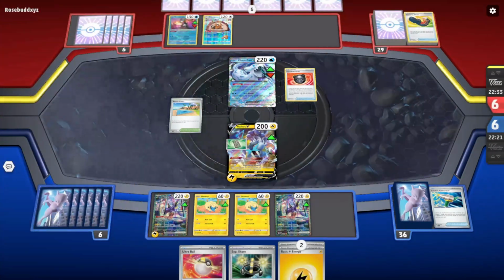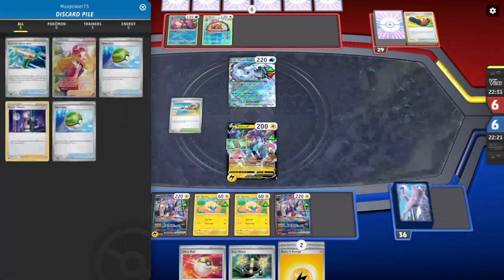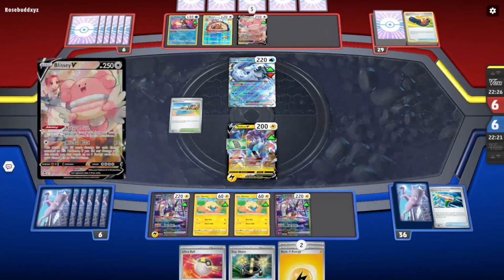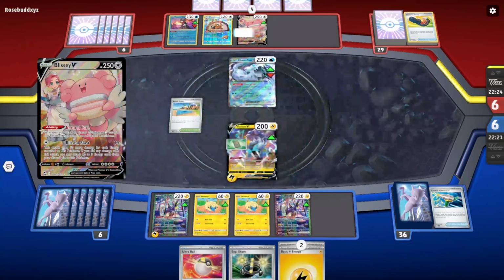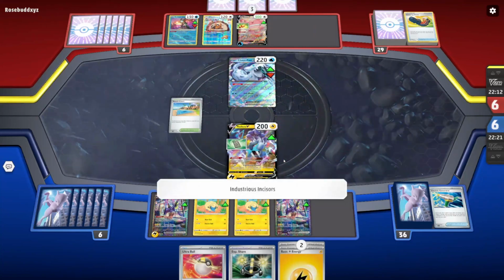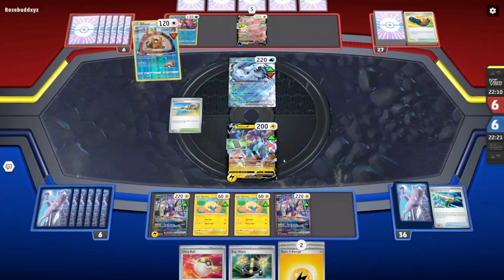And this deck is playing Blissey V. What a surprise. Of all things that this deck could be playing, and it shows Blissey V. Kind of surprising, and it did slap on the Bravery Charm, which brings its HP up to 300 from 250. And Bibarel helps you to draw.